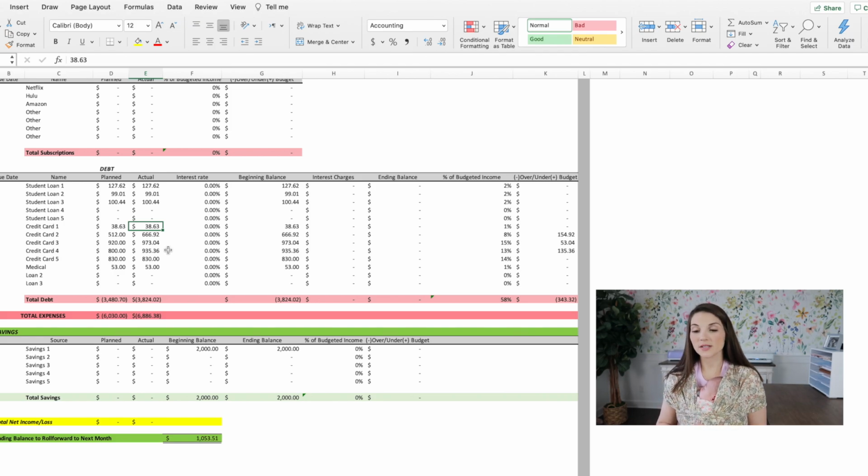It's personal preference. We had a couple cards that were neck and neck, and we kept them neck and neck to pay them off, just so we could keep the interest payments down, and it would be going at the same rate. So we threw $343 extra towards the debt. And we ended up paying off about $3,800 towards debt instead of the $3,500. So that was pretty good.